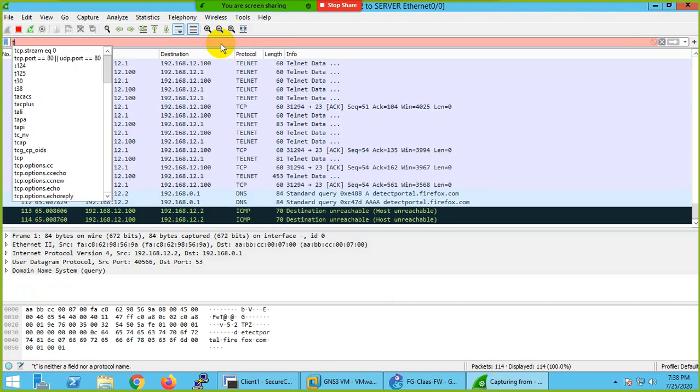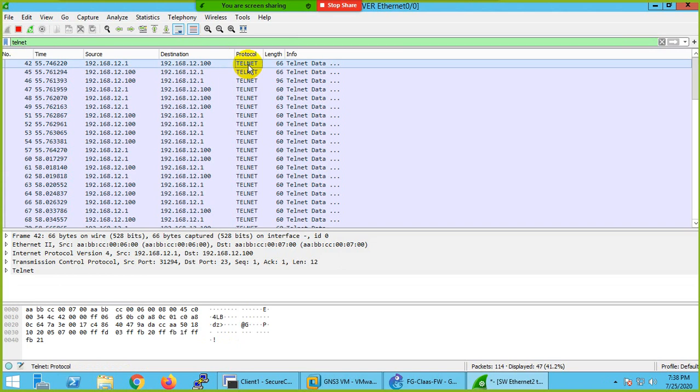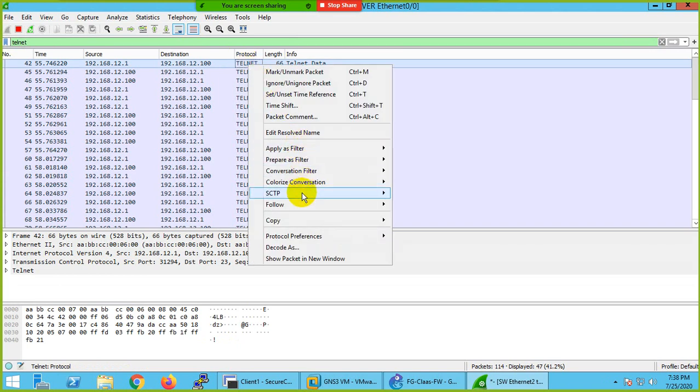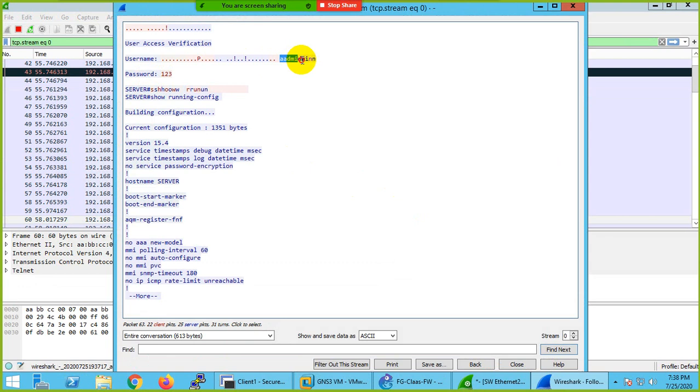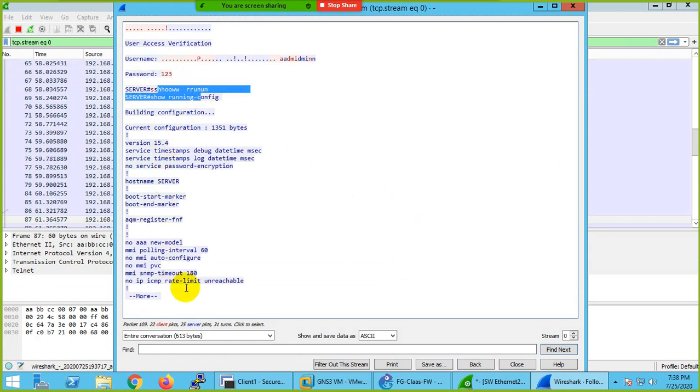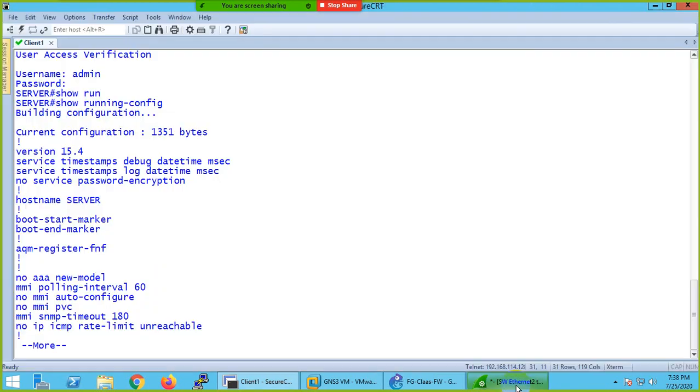Let me type telnet only, so we can filter easily. Click on any traffic and go to follow TCP stream. Look, our username is admin, our password is 123, and show running, everything is visible. Why? Because telnet is insecure at sending and receiving traffic in clear text. So this is their vulnerability by protocol.